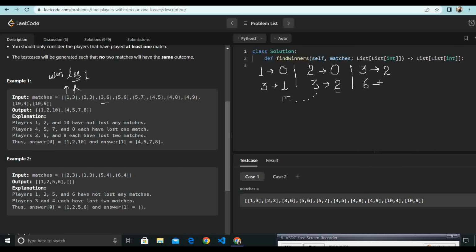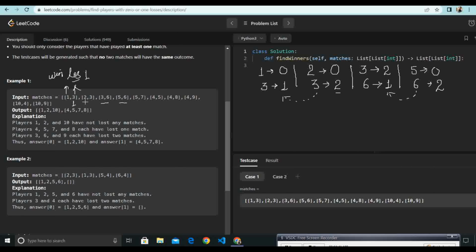Now the sixth player has lost one match. Now the fifth player, as you can see, has not lost any match, so he has 0 losses. Sixth player, previously he lost one match, and in the fourth time he has also lost, so he has totally lost 2 matches.